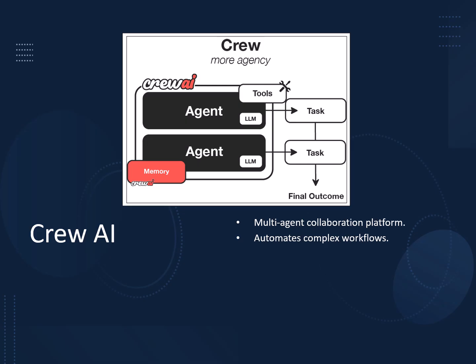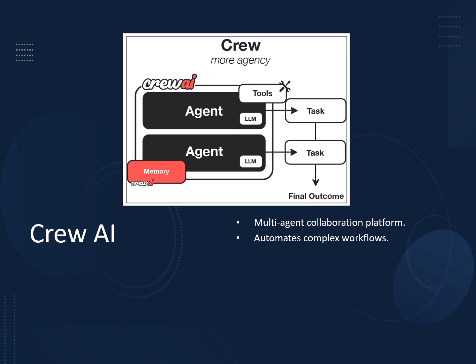Now I will explain Crew. Crew is all about a multi-agent collaboration platform, which does the automation of complex workflows. If you see the diagram, you will understand everything. That is the reason why I have kept very easy diagrams everywhere, so that you can easily understand all these agentic AI frameworks. And if you get any interview question on this, definitely you will be able to answer about all these frameworks in the best possible manner after seeing my video.